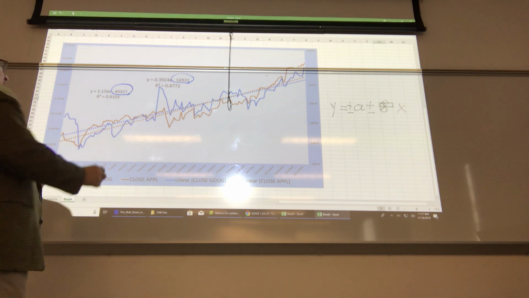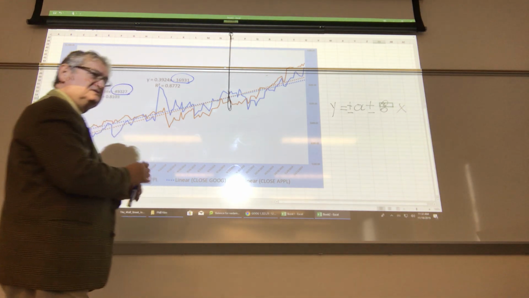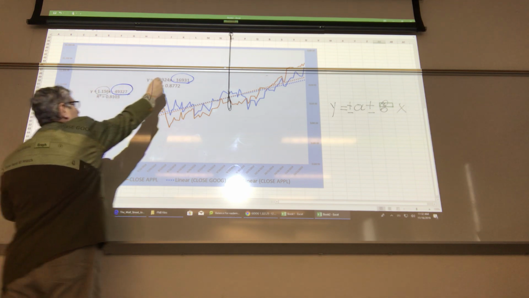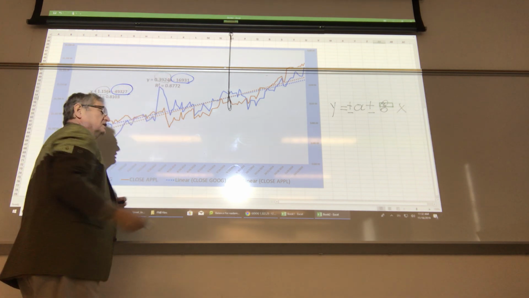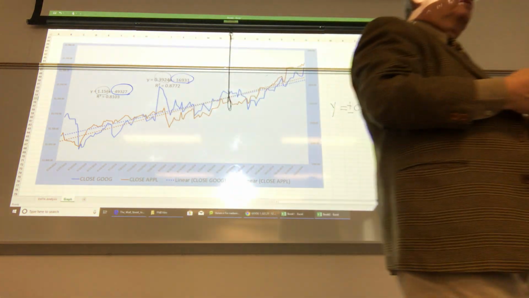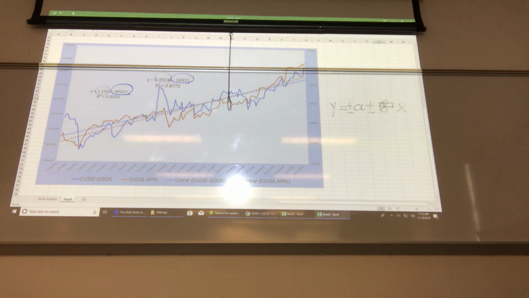And then the other part is the slope. That is b, the slope. Y equals what do you have? Both slopes are positive. Which one is steeper? Which one is a steeper slope? The Apple, blue or the other?